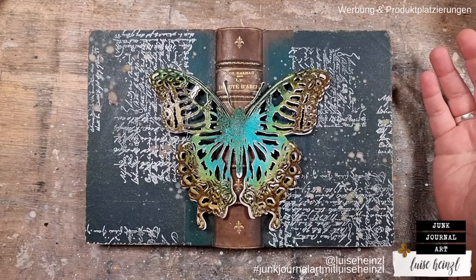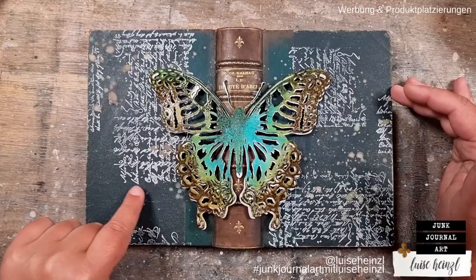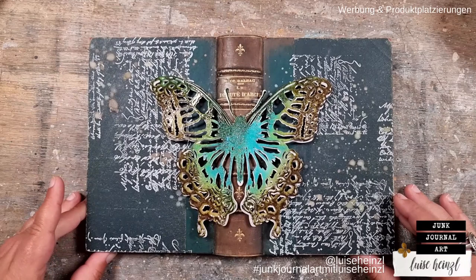So yesterday evening when I looked at this, I realized that my white stamping here in the background went a little bit wrong. Perhaps you can see that when you look closer. This is a little bit smeared here. And when I look from far away, this really kills my nerves. This looks so strange. And another thing that I also don't like is this square here.